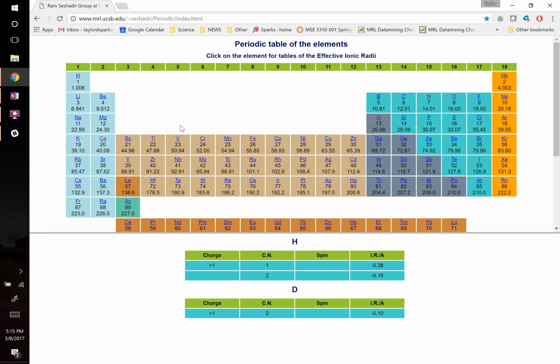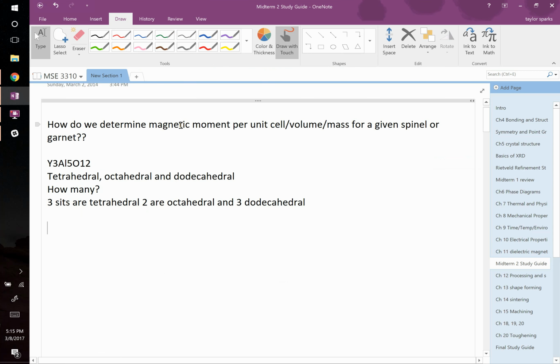It's fine. Okay, what charges do things have to have in the garnet crystal structure? Yeah, we've got 12 oxygens. That's going to be minus 12, minus 24 total. So these 8 have to add up to positive 24. You can do that a number of ways, but one way is to have them all be plus 3, right? What else could you do? Have something plus 4, something plus 2, right? So those garnets also exist.